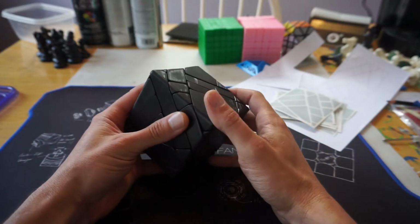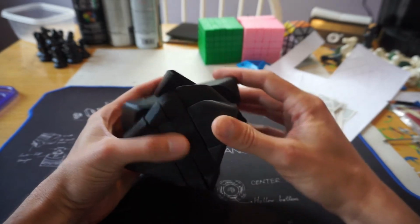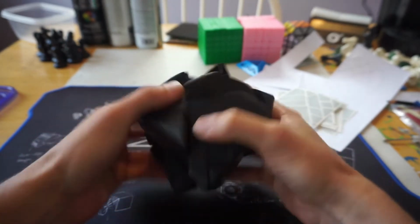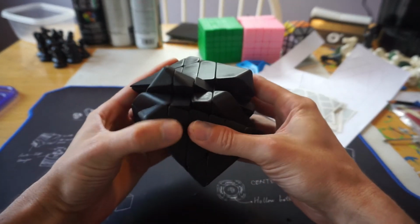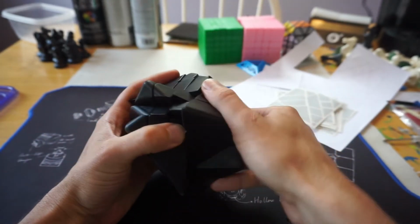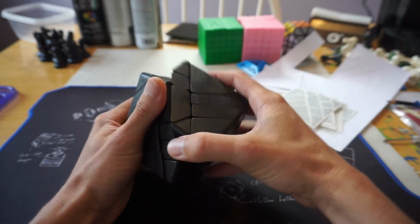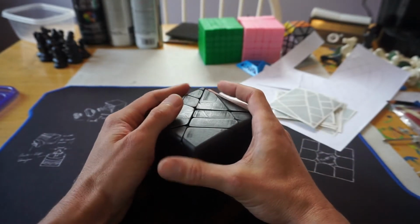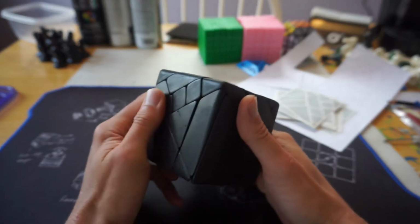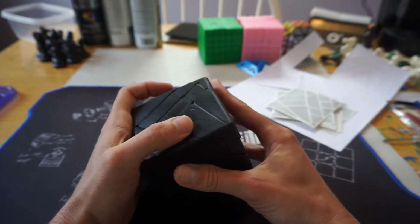I started this puzzle on August 8th or 9th, and I took a break in between, did a few other things, but it's been an ongoing thing. And once I finally assembled all the pieces and saw that the layers turned well, I was really excited to add some black paint to it, because I'd not done a very good job finishing the puzzle. I didn't sand it very well, and I wanted to paint it just so it had something behind the stickers. And I didn't do that great of a job. I did give it a couple light coats, held the can far away, and I've sanded it since.